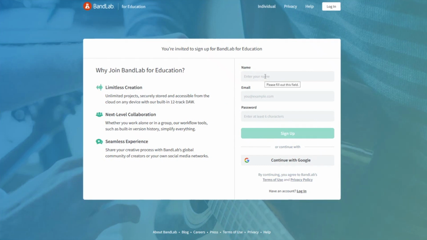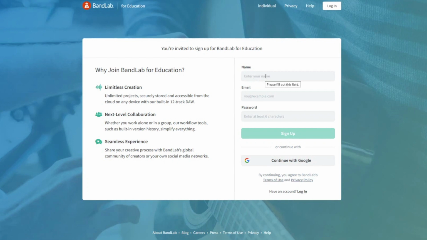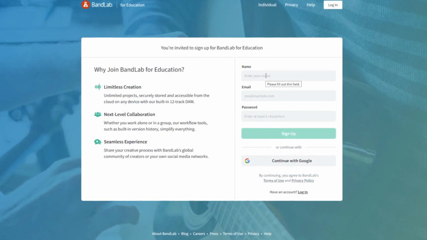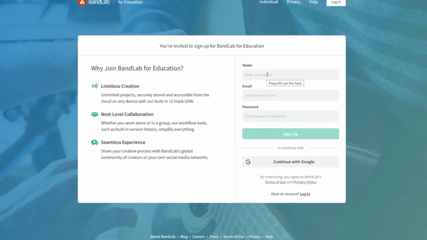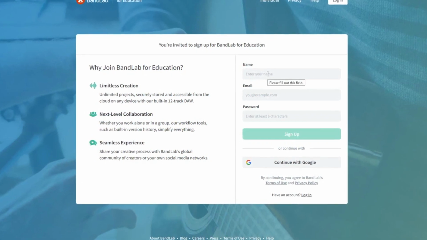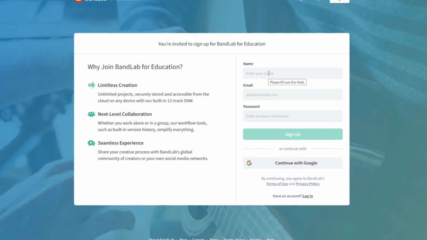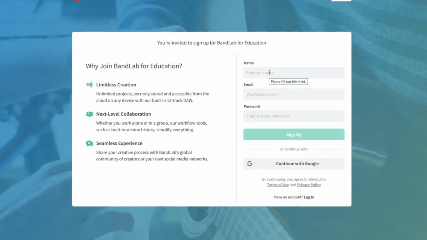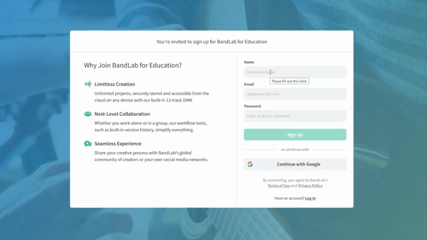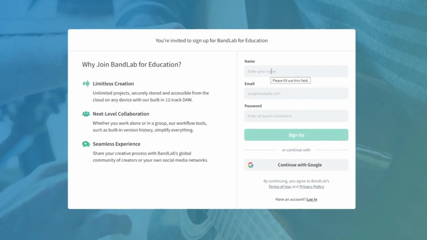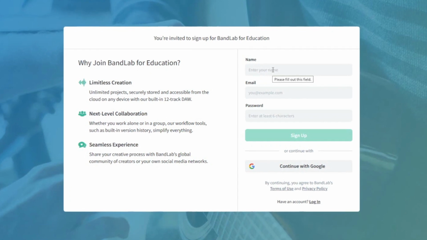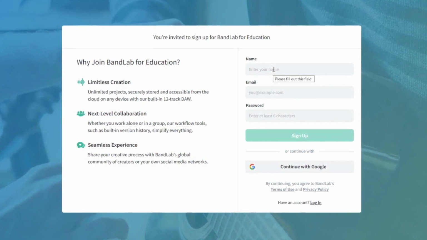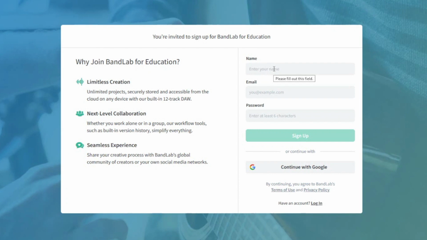If you have used Bandlab before, obviously don't try and rejoin. Instead, you need to press the login button, which is at the bottom of the screen, and then log in from there. And if you've forgotten your password, which is fair enough, press the I've forgotten my password button and it will send an email to your school email address and you can reset. Because if you try and look like you're joining up again, it'll tell you you've used that email address before. If you're confused about that, just see me.